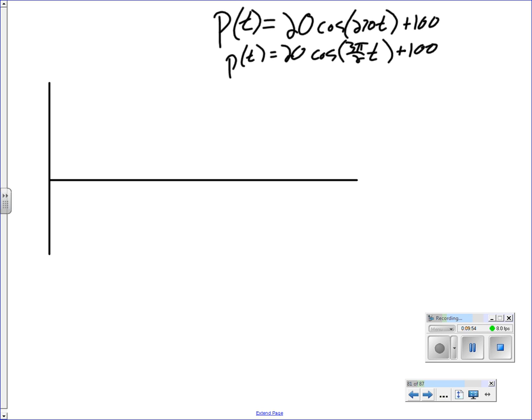Graphing it is the same as we went over in the video from day 9. So we just look at each piece of the function to figure out how we're going to graph it. First thing is we see the midline is 100, so this middle line here is going to represent 100 on the y-axis. And I use the amplitude above and below that to mark off the maximum and minimum. Let's go up to 120 and down to 80.